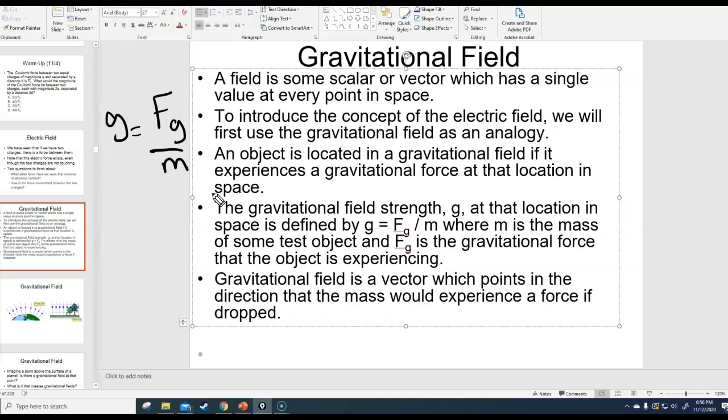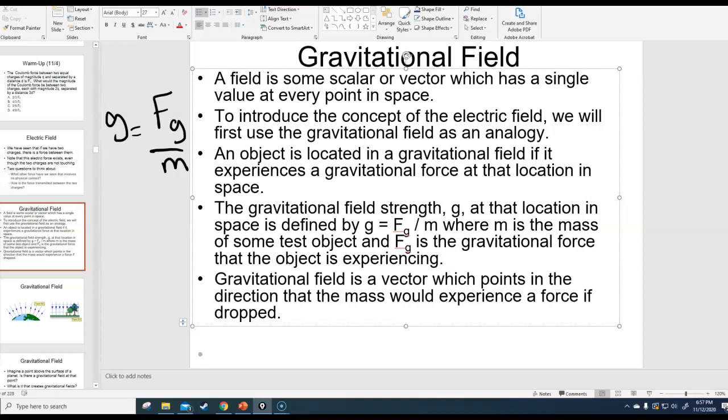When you think of gravity close to the surface of a planet, you think, falling objects, and so the direction of the gravitational field close to the surface of a planet would just be pointing down. It would be a vector whose magnitude is given by this equation. Okay, the gravitational force at that point in space divided by the mass of whatever object you care about, and the direction would be, down, basically. Okay, and so that's how gravitational field strength is defined.